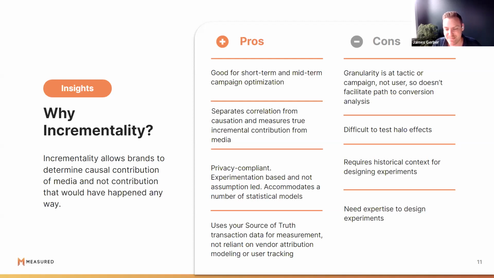The last thing that makes it difficult, and this might start to sound like a broken record, because it's true of all three of these approaches, is that you need expertise to design experiments, just like you need expertise to deploy a media mix model, or to build a multi-touch attribution model. Design of experiments is its own field, with its own nuances to consider. The risk of not doing it well is that you might not know you didn't do it well. You'll just see the result, and maybe that result is completely misleading, but you never know, because no one's telling you that the design was invalid and you can't use this result.